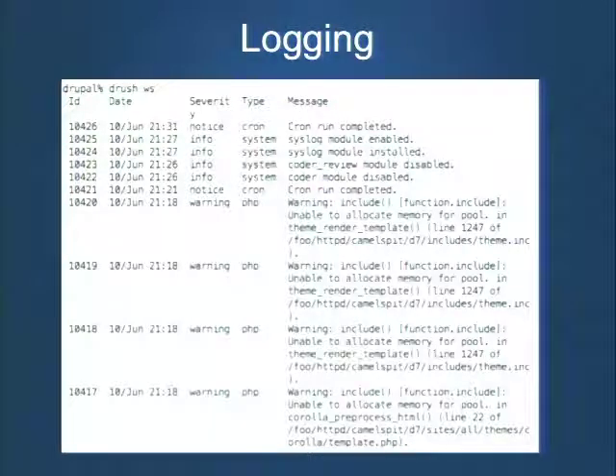Logging is super important. The one thing I want to say is you should consider turning on syslog logging. On a normal Drupal site out of the box, it's logging to the database but not to a text file. If your site gets hacked, it's easy for a hacker to edit that database and remove specific entries. With the syslog tool, you can send logs remotely. If you're collecting credit cards or security is important, you should have some kind of centralized off-server logging system.